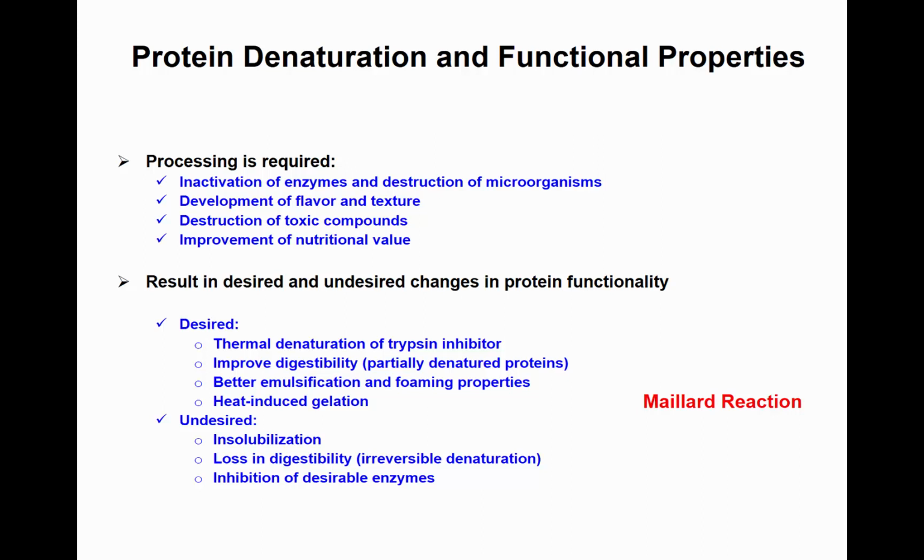Undesired insolubilization, like I said, when you denature the protein completely and the proteins start interacting with each other via intermolecular interaction, they become large polymers. Then they will fall out of solution. And not just that, large polymers are hard to digest. Digestive enzymes in our gut won't be able to get into some of the binding sites. And then sometimes inhibition of desired enzyme.